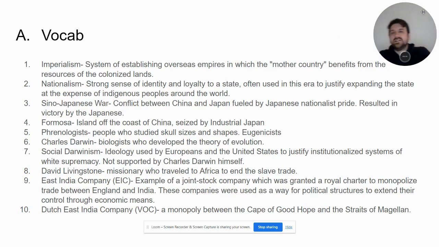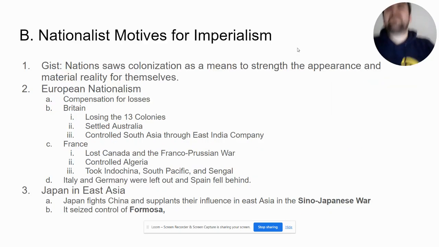All right. So let's get into this. The first division that AMSCO gives for expansion is really interesting: nationalist expansion, where the nations of Europe, in this creation of a national consciousness, this idea that France is a thing that needs to be upheld and made strong, or Britain is a thing that needs to be upheld and made strong, compels nations to go out and find colonies that can strengthen the nation.